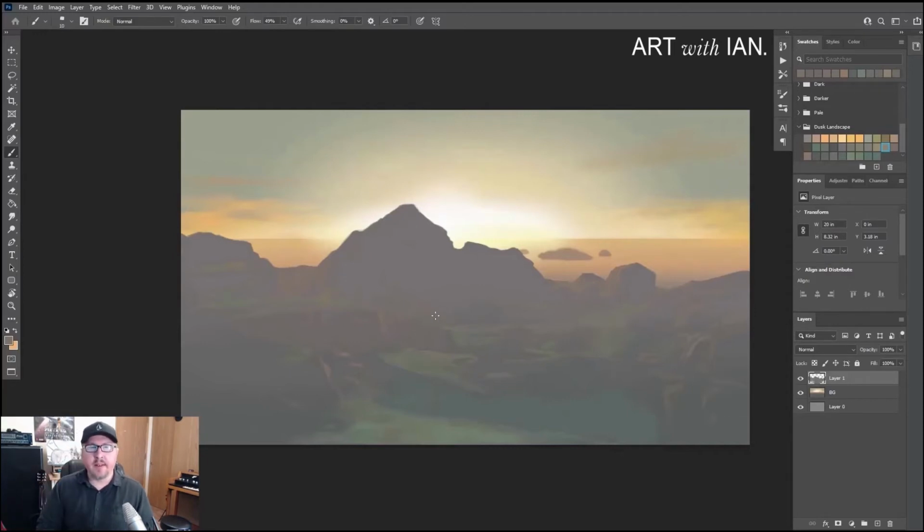Oh, some technical spec stuff. I'm working at 300 ppi on a 20-inch wide by 11.5-inch tall canvas. And that ratio is basically a standard 1080p ratio. If you were to size it down to pixels, it would come down to 1920 by 1080, which is the 1080p ratio. And I like to work at that.